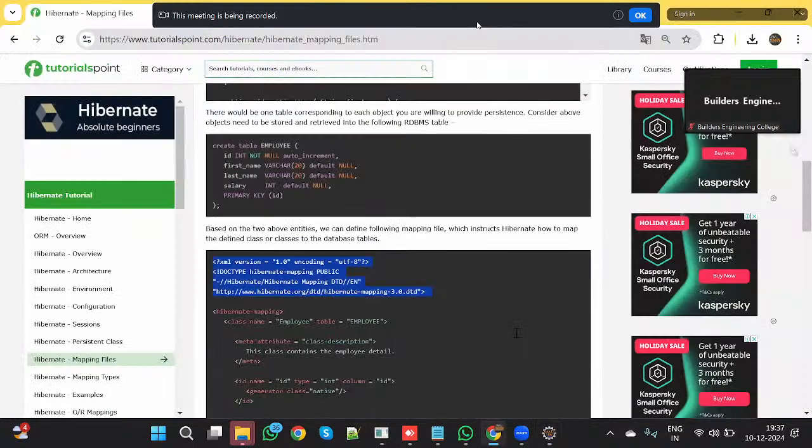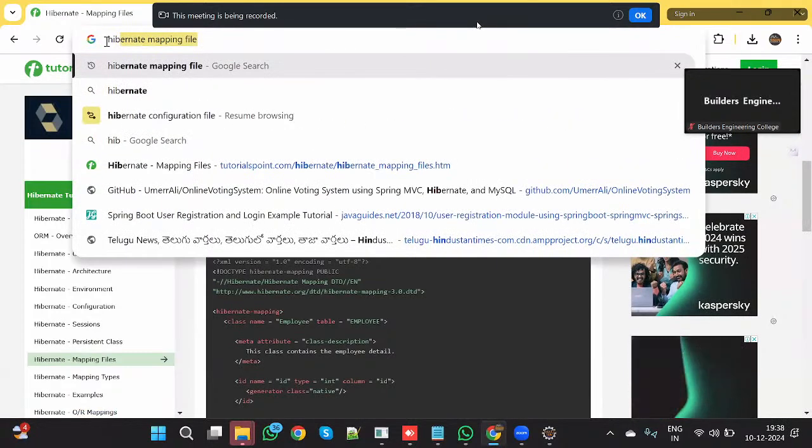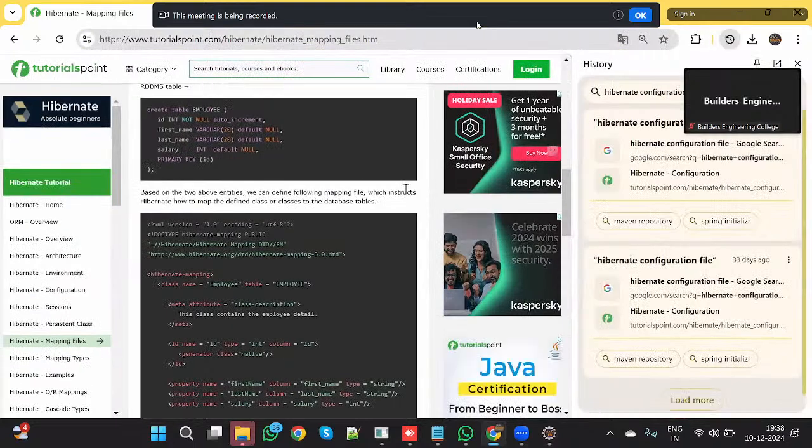Why again we got this one? Sorry, we need to take the configuration file DTD, right? Hibernate configuration file.